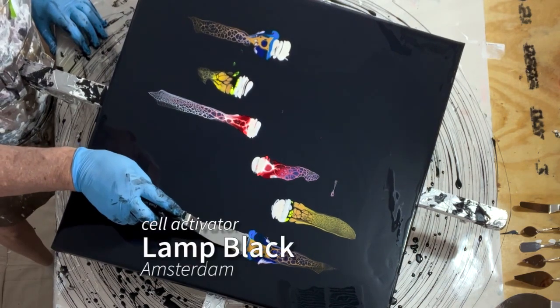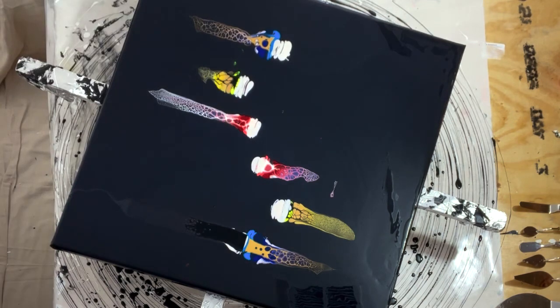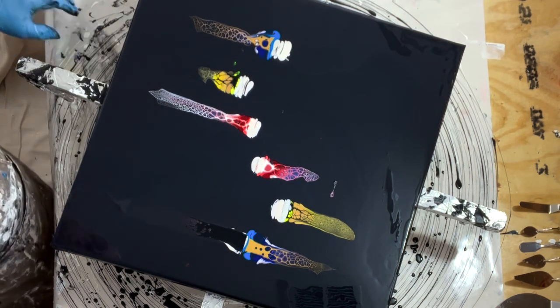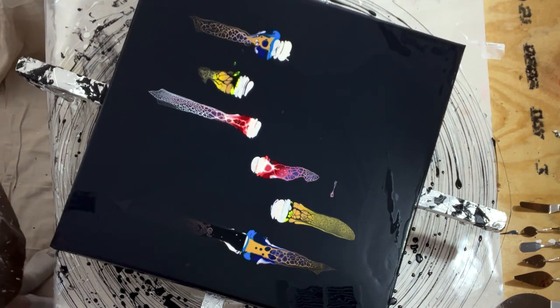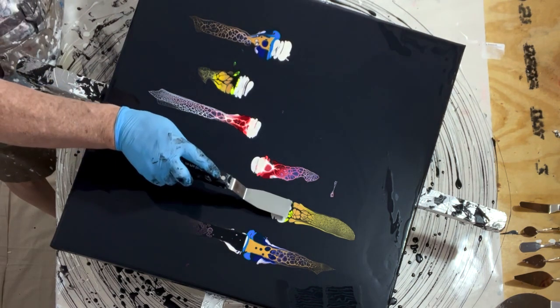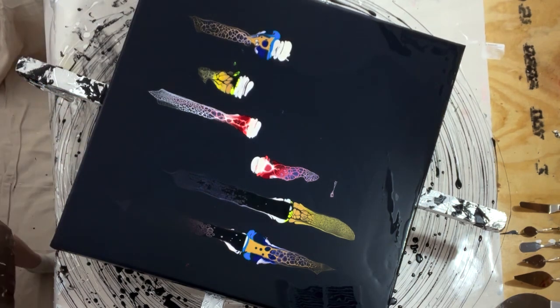Okay, lamp black is my cell activator. Now you can't see the black, what happens down at the bottom there, but in the black there's still cell. And actually kind of interesting. So I put a little bit more pressure down to see if I could drag some more of that color with me.